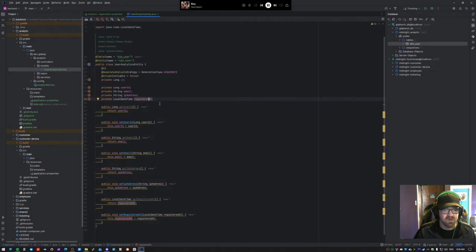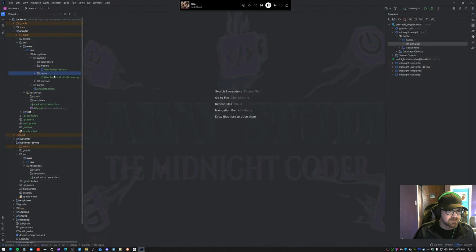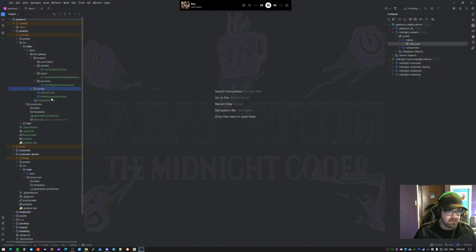This just lets us keep track of metrics such as region-based, so we know where more of our traffic is coming from than others. Again, this is all based on just analytics that we're looking for. Also, again, I've only set up that and the Kafka configs so that we can listen.